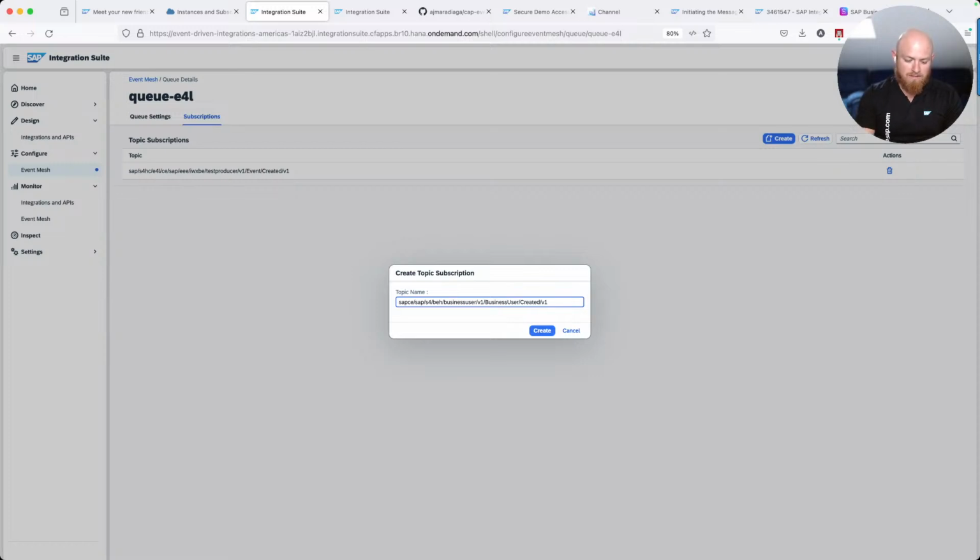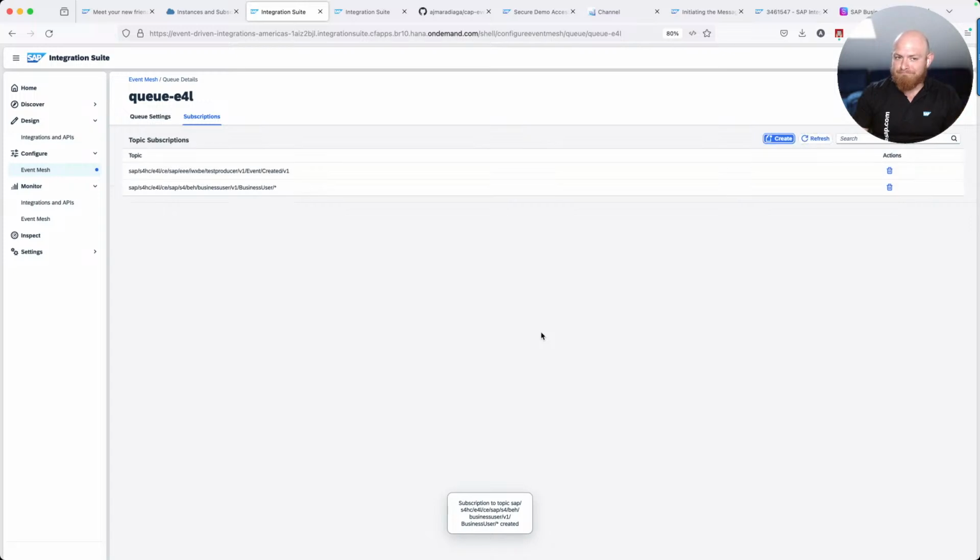Okay, so I'm just going to type it S4HC E4L CE blah blah blah. Yeah, and I want to receive created and deleted. So let's go ahead and just use an asterisk, which is a wildcard. It will subscribe to both events. So the queue will end up processing both events. It will end up storing those events, right? Okay, so business user, whenever it's created, whenever it's deleted.